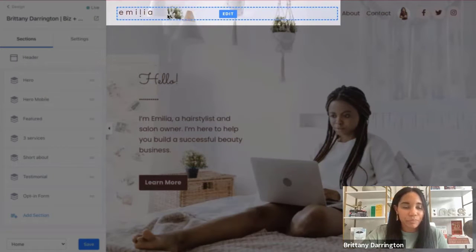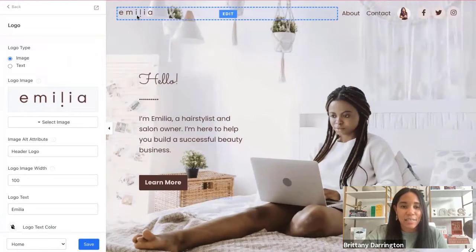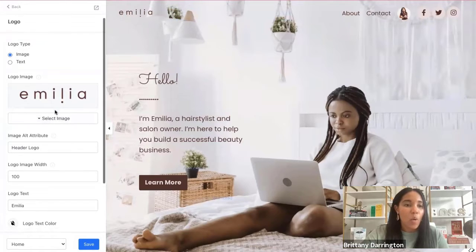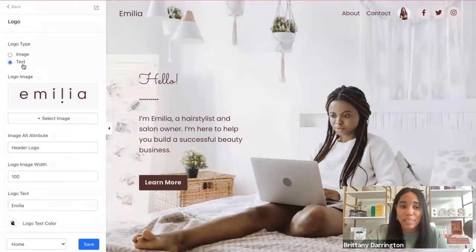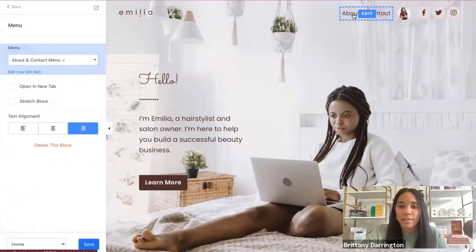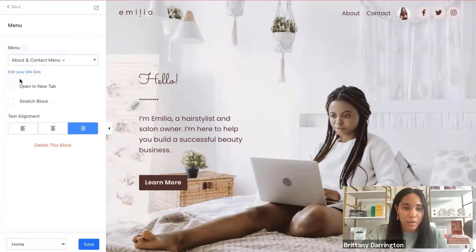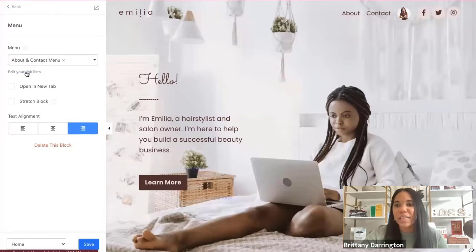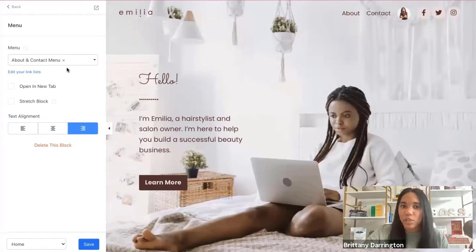We have a header, which, whenever I hover over that section, I can do two things. I can edit this here by plugging in my logo, or if I don't have a logo, plugging in my logo text and just replacing that information. And I can also edit the overall menu here. Now, let's say this menu is not properly correct. I'll show you in a bit how you can get to navigations, but here's a quick, easy way to do it too. You can go to edit your link list, but I'll also show you how to get to navigations another way, in case that is not what you're looking to do at this particular moment.